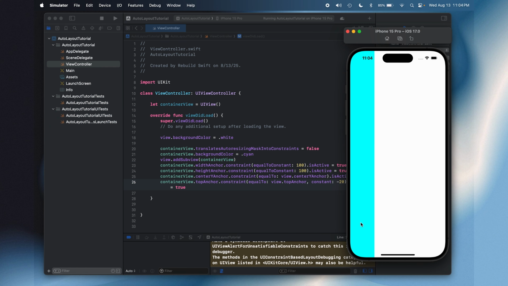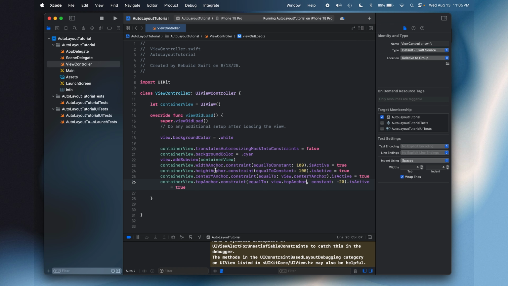It's stretched out to be the whole height of the screen. That's because we told it we want it centered in the Y, but we want the top touching the top. And if it's centered in the Y, then it's going to be symmetrical. So it's stretched out the shape. It ignored our set height. And this is going to happen a lot.